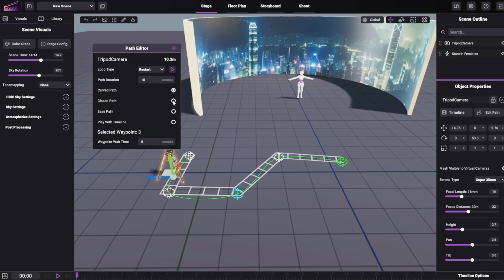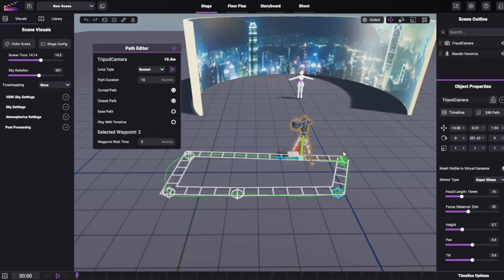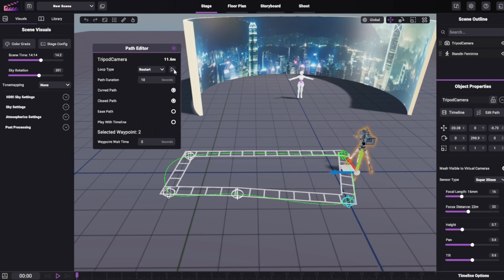The other options are to create a closed path, which essentially finishes off our path by adding an additional segment to close it off. So now if I restart it and set my duration to something like 2 seconds, so it's a little bit faster, you can see that we now have a smooth closed path like so. We can also set the loop type to none or yo-yo if I want the object to go back and forth.